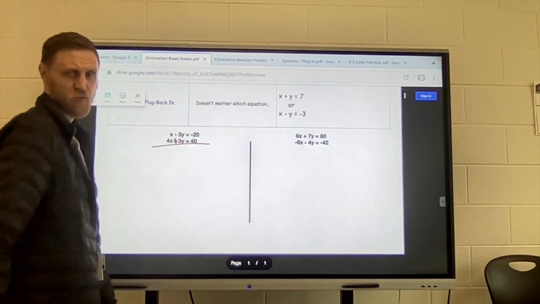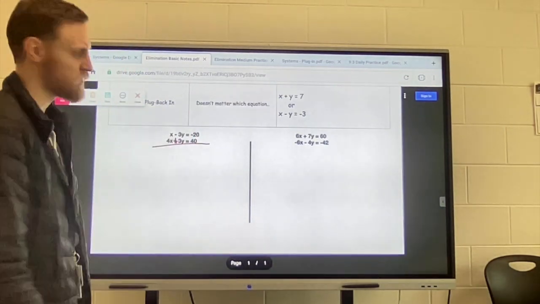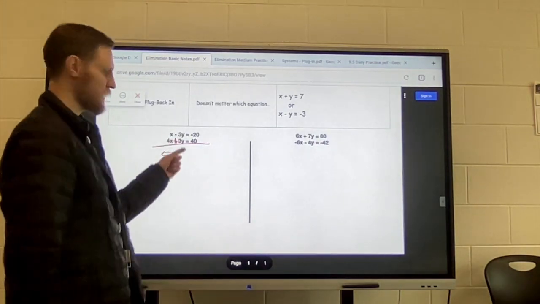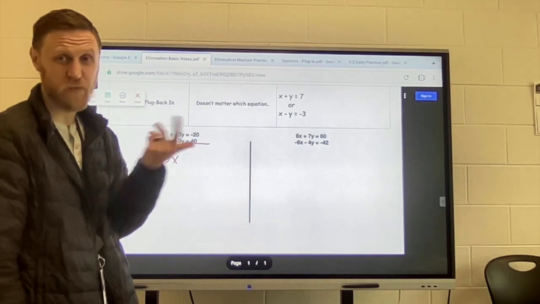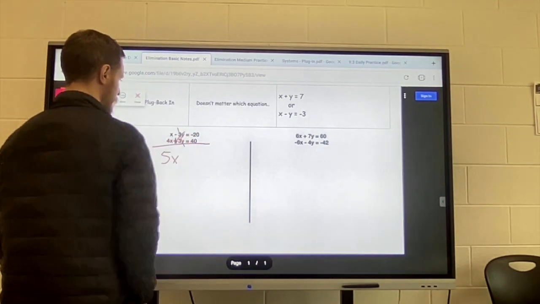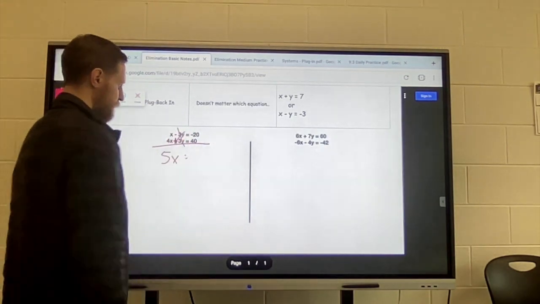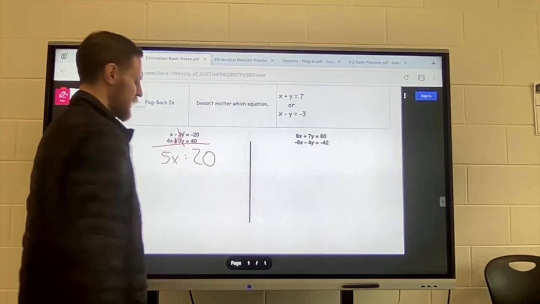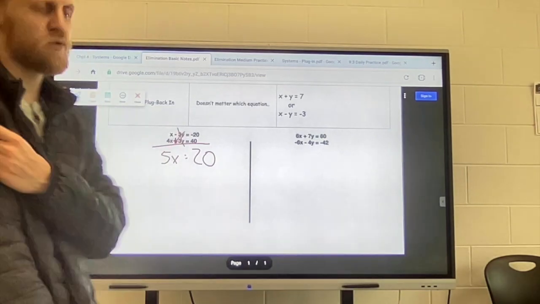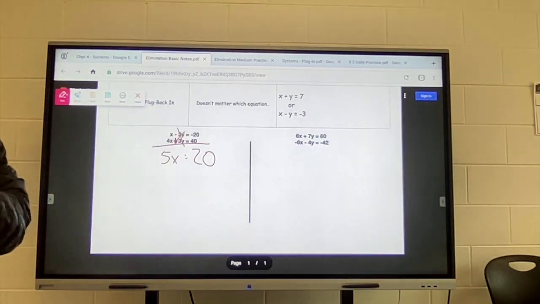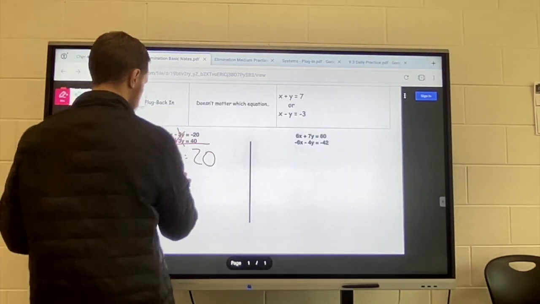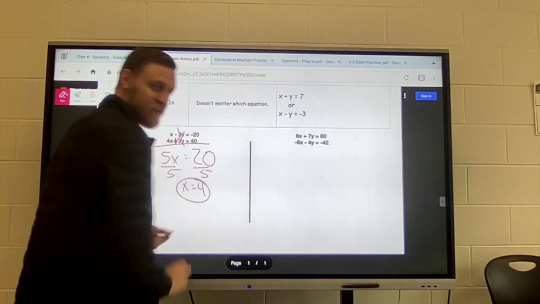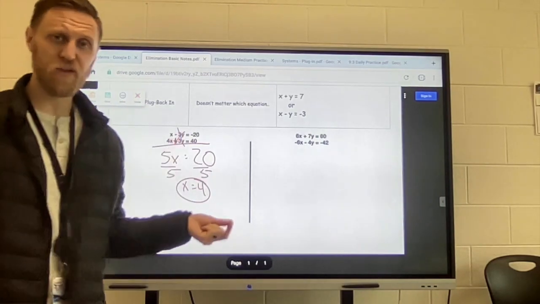Once we have the opposites, we're just going to add up each of the parts, each of the columns. X plus 4x is 5x. And this is where the elimination happens. -3 plus 3. Well, that doesn't work. Go away. And then -20 plus 40 on the other side gives me a 20. So I'm left with a 5x equals 20. Now it's that really easy one step to solve for x. Divide by 5 on both sides. X equals 4. Now that's half of it, but we've got to go back and get the other half.